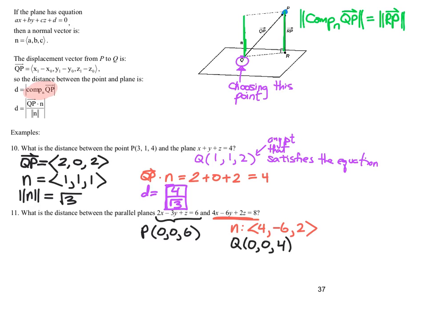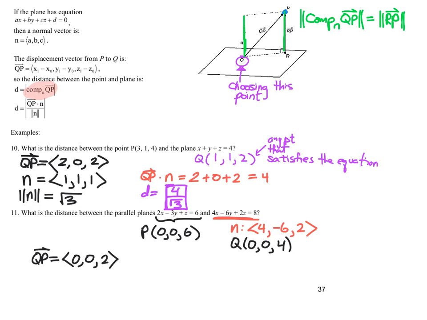Right? Oh no, it's got to go to 8. So 1, 1. I would need 10, 1, 1, 5, I think. Something like that. So then QP, but regardless, it doesn't matter what you choose as long as it satisfies the equation. So QP, we're looking at 0, 0, 2.